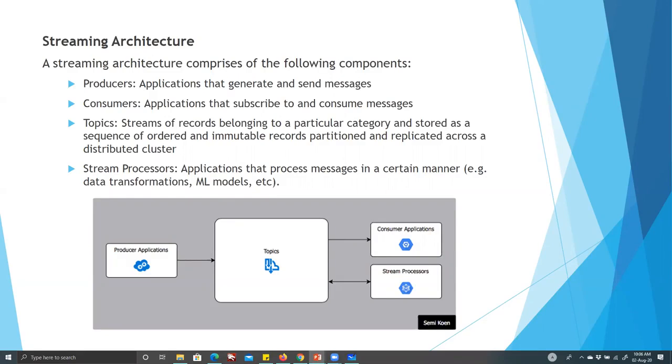Now, streaming has a couple of different modules available. First of all, there is a producer. A producer is a system which generates and sends messages. Now there needs to be a consumer which subscribes and consumes the messages. So let's say a Hotstar server is your producer, and you are one of its consumers. It could be the Hotstar app, it could be the Hotstar website as well.